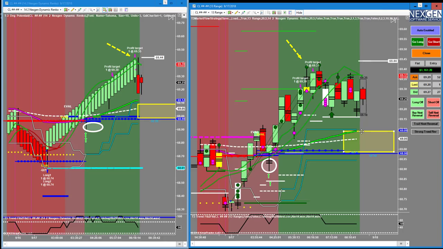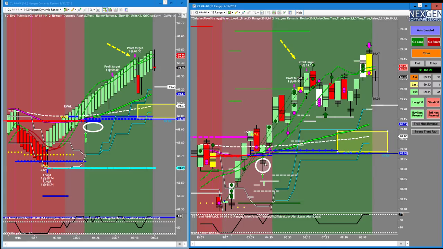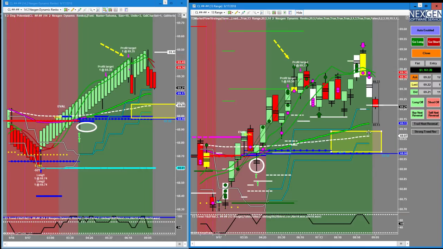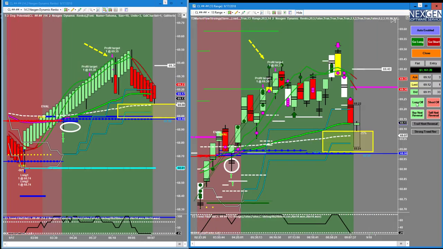So again, if you were watching this same scenario on a 5-1 chart, and if you go back and study the 5-1 chart, you'll see there's a lot of opportunities, not only for trend trades, and the market flow will really help you out with those trend trades, but when you get back into a trend trade zone like we are now, back to the mid-band, we want to turn on the market flow.